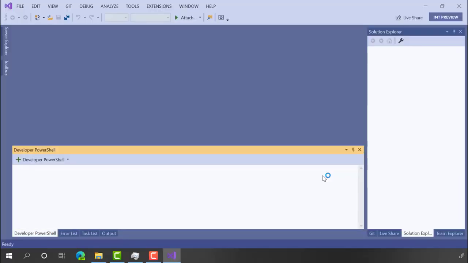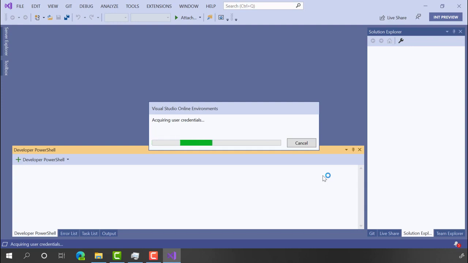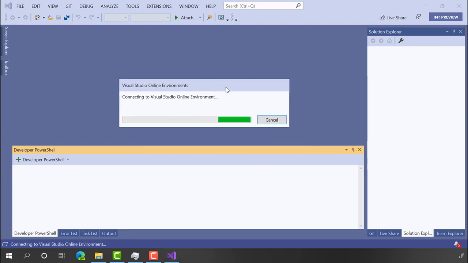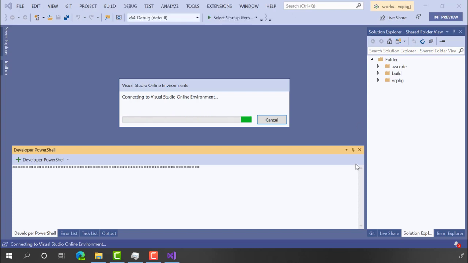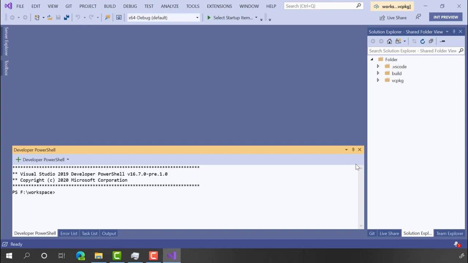So this starts up Visual Studio 2019 as you would typically see it, and you're probably already very used to this UI. But one thing I want to call out is it's connecting to my Visual Studio Online environment, and my local machine is only responsible for rendering this UI. All of the other compute tasks, like populating my Solution Explorer, the language services, when I go ahead and build later, all of those tasks are being done in my online environment. So my local resources are really freed up. And so that allows me to take advantage of offloading that work in order to do other things while I'm in my development inner loop.